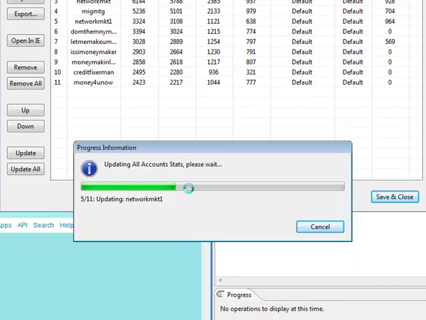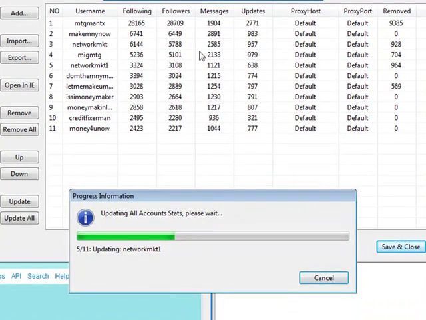Okay, let it finish doing its update here. It usually takes about a minute or so. Sometimes it takes a little longer depending on internet traffic to get your update. As you see right now, it's updating the amount of followers versus who's following. Okay, right here you see is the followers on each account. And with the exception of this one account, all of these accounts on here are 3 weeks or less old.